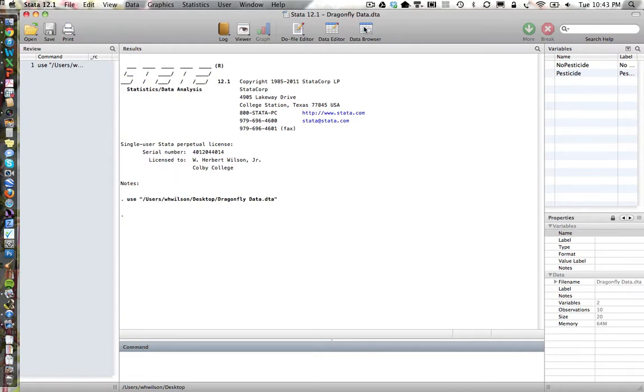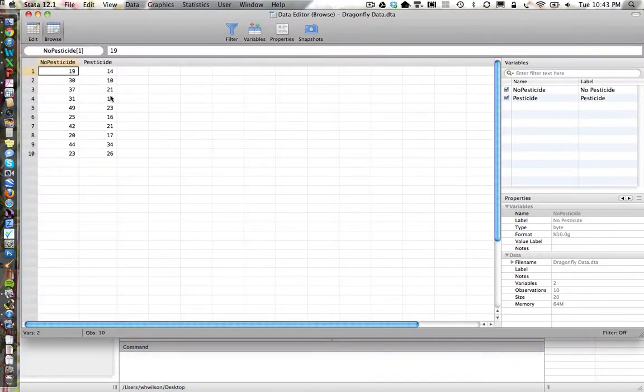So let's take a look at the data in the data browser, and we see we have two columns. The data actually are the number of dragonfly larvae per square meter in two kinds of ponds. Some are pristine ponds that are not in the vicinity of farmland where pesticides are being used, and 10 of them are in agricultural areas where in the upland areas there are pesticides being used that are washing down into the ponds. So our question is, is the presence of pesticides the cause of any change in abundance of dragonfly larvae compared to areas where no pesticides are present in the water?